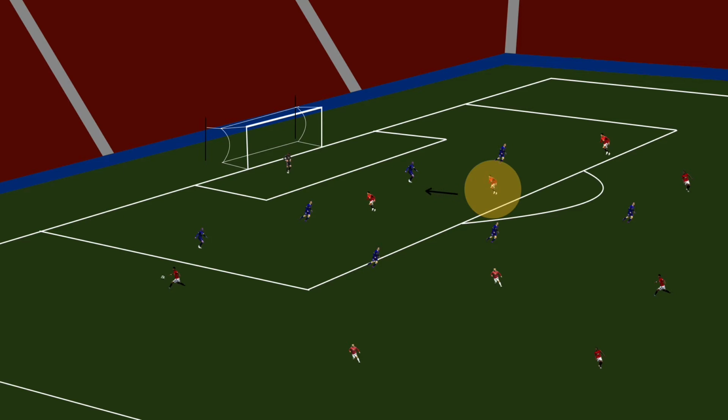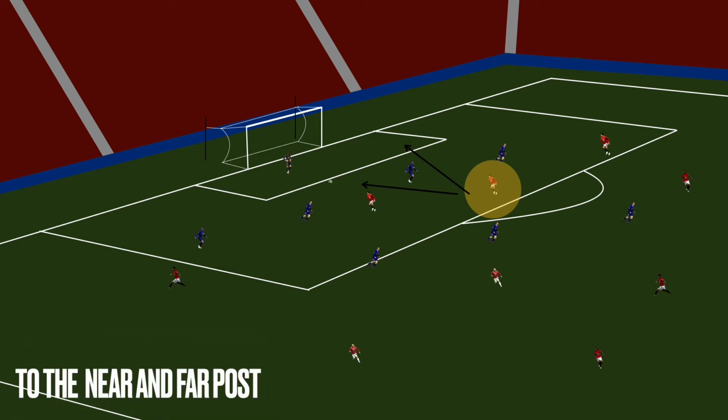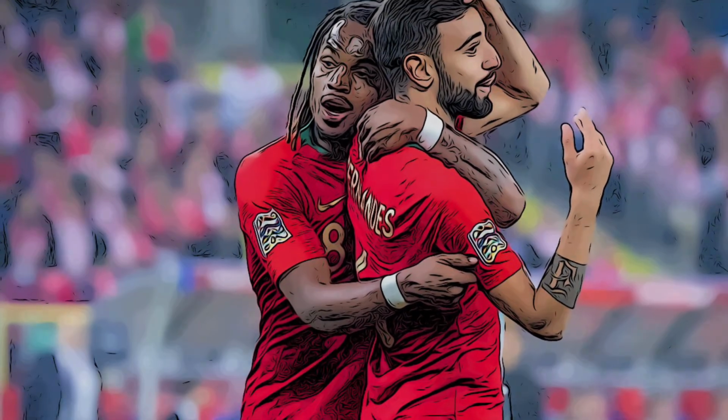And if the ball is a little bit closer to the penalty area, they still make these runs into the box. They don't just hang around outside of it, whether that be a near post or a far post run. But if you make more and more of these runs, there's going to be more opportunities for you to score. And you can see that from the goals at Euro 2020. Most goals are scored first time inside that 6-yard area.